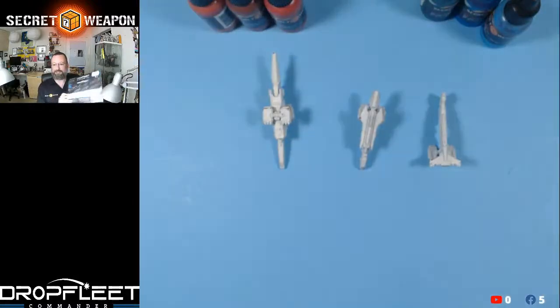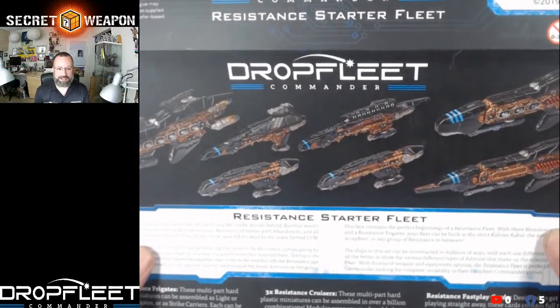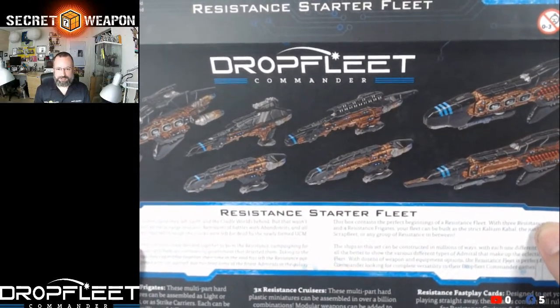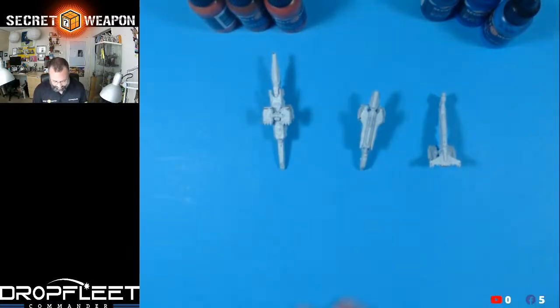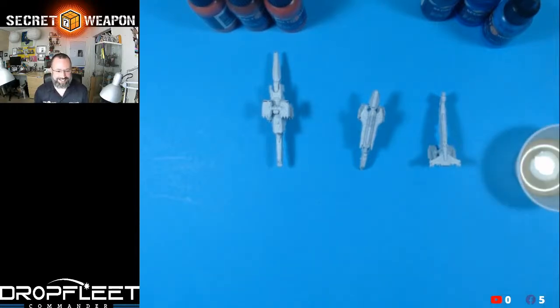But as much as I love this, we also got an example on the back of the box of some more naval-looking, more polished-looking vehicles. I'm going to combine the two. I'm going to say, hey, this is my ragtag motley crew here, but they're going to have taken the time to slap some space paint on, I guess. I don't know. I got nothing.